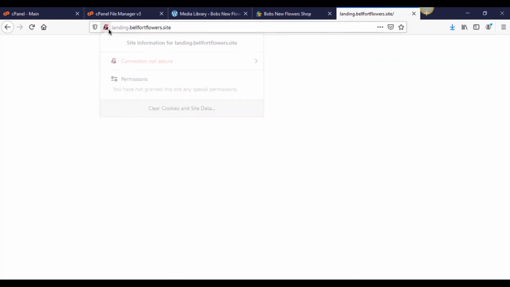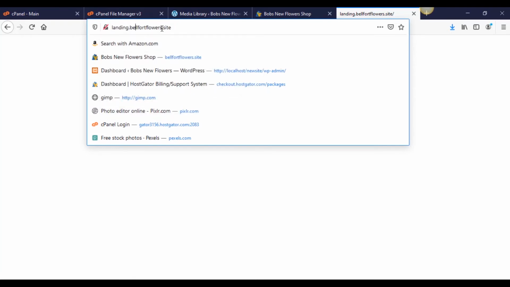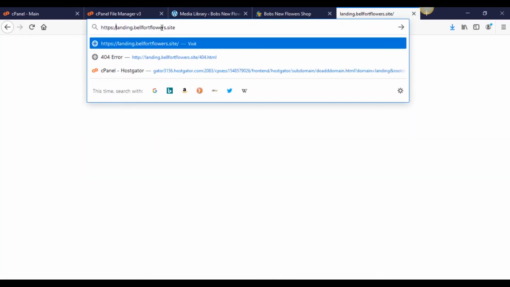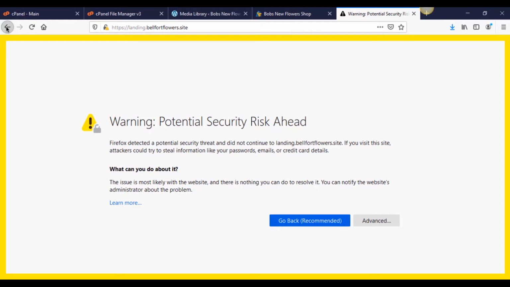And I don't know if these have HTTPS. They very well could, because HostGator says it includes it by default with every site. What's going on with that? It's saying that secure connection failed. It's also because there's nothing on it. Maybe it would work, I don't know. We'll have to build something on it to see. But the point is this.